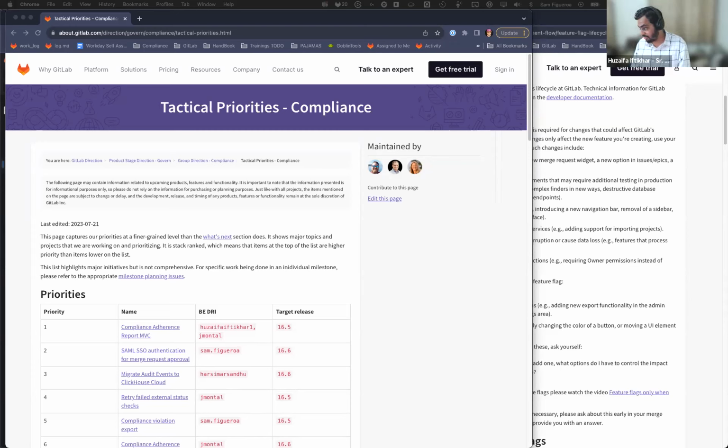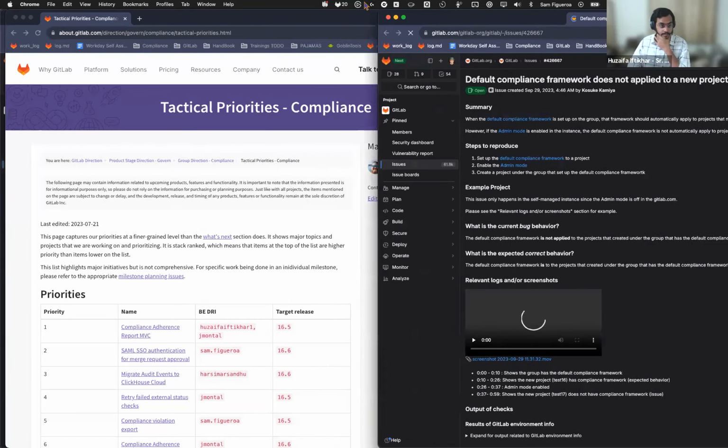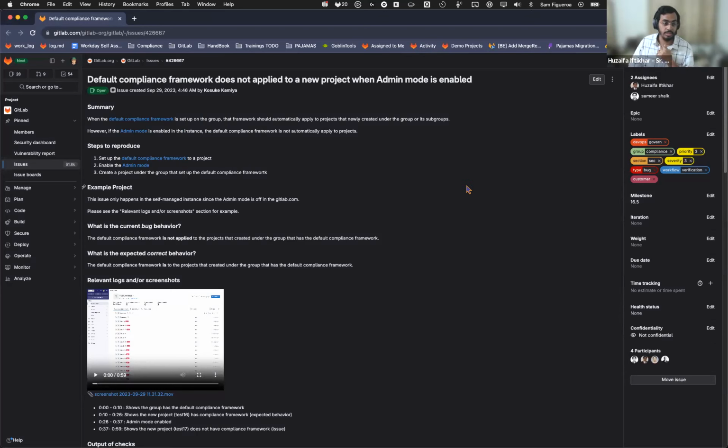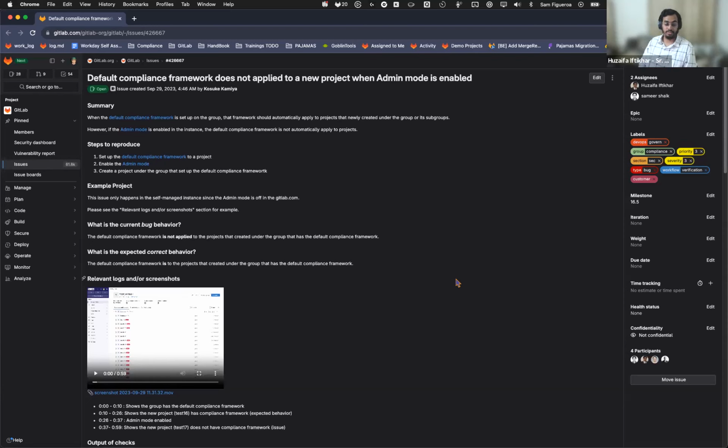Yeah. So if you open this issue, this was a tricky issue wherein the default compliance framework was not getting applied to new projects, and we were unable to actually replicate this on any of our instances. So this started becoming a very tricky issue.